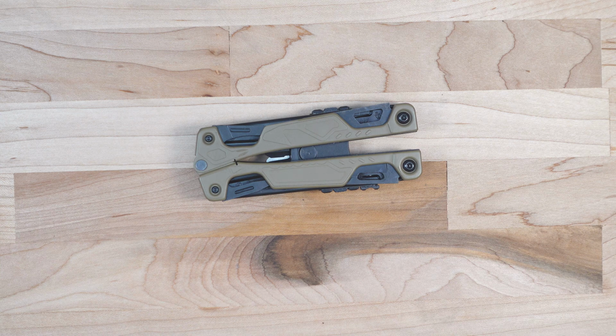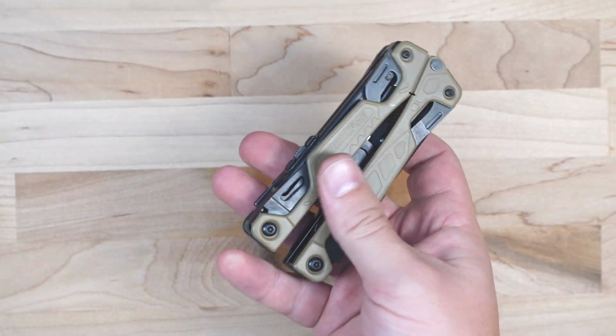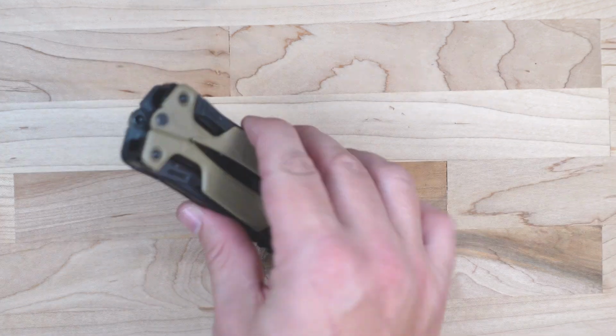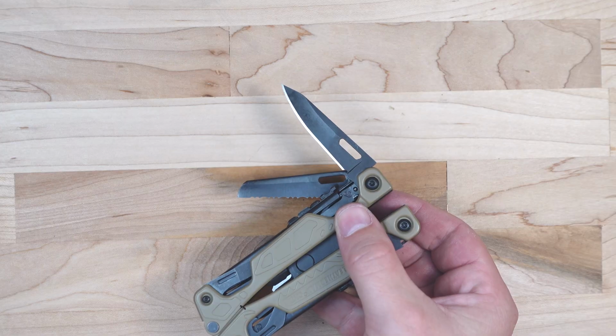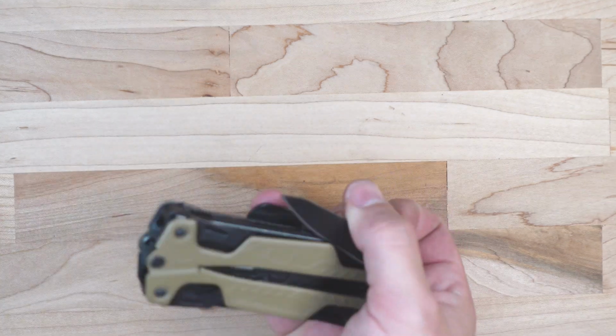So what's my overall takeaway on this? Well, I think for a one-handed multi-tool, excellent implementation. So if you're in the market for a one-handed multi-tool that's truly one-handed, at $90, this is a really compelling option. The pliers come out really quick, and it has all the basic features you would look for in any multi-tool, such as multiple knife blades and the primary screwdriver functions that you come to expect from any Leatherman product.